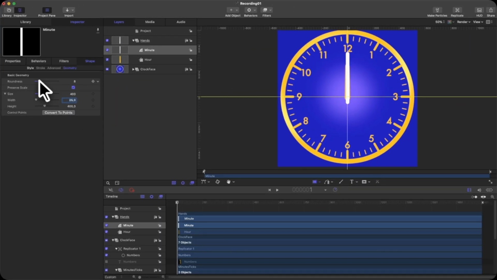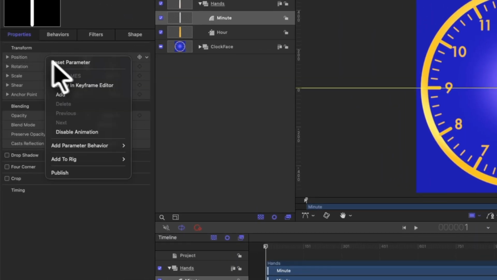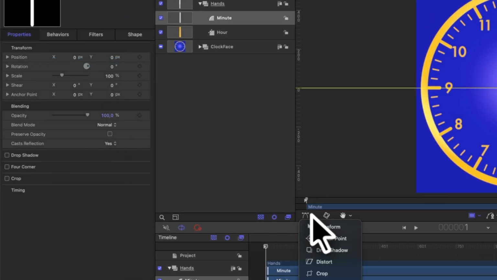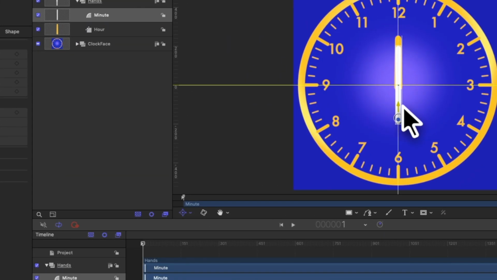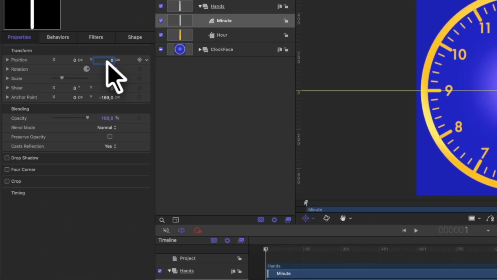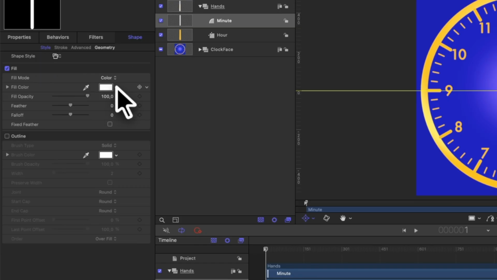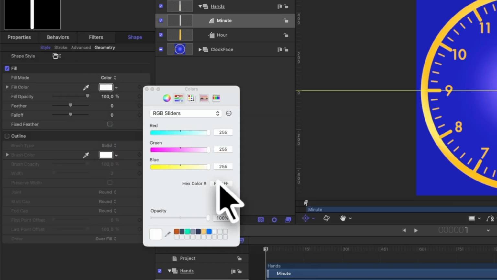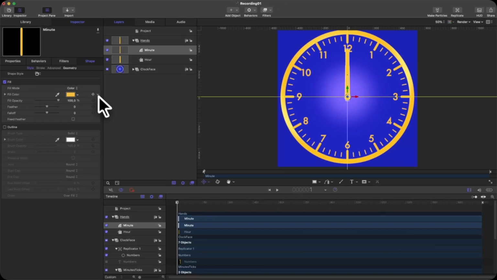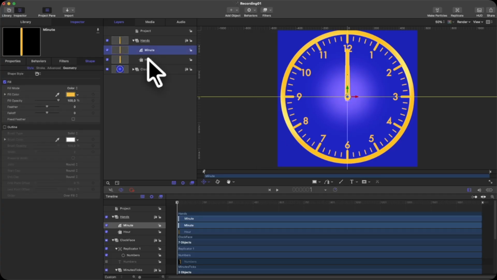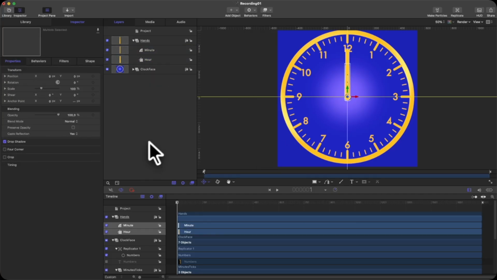Again, move it up and move the anchor point down to the composition center. When you change the color, you may see that the two hands are now hard to differentiate. So let's add a drop shadow to each.